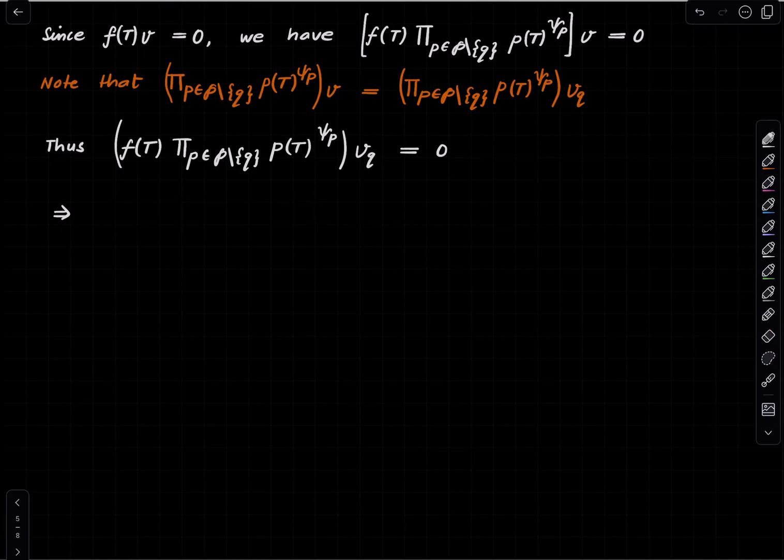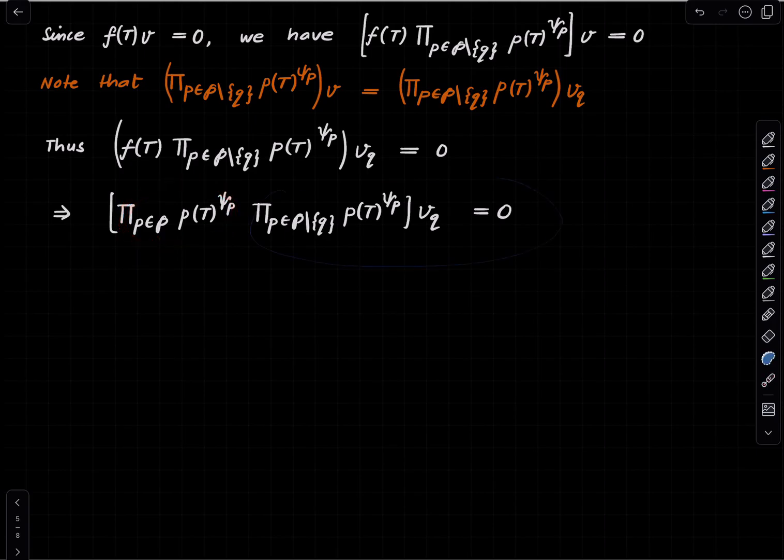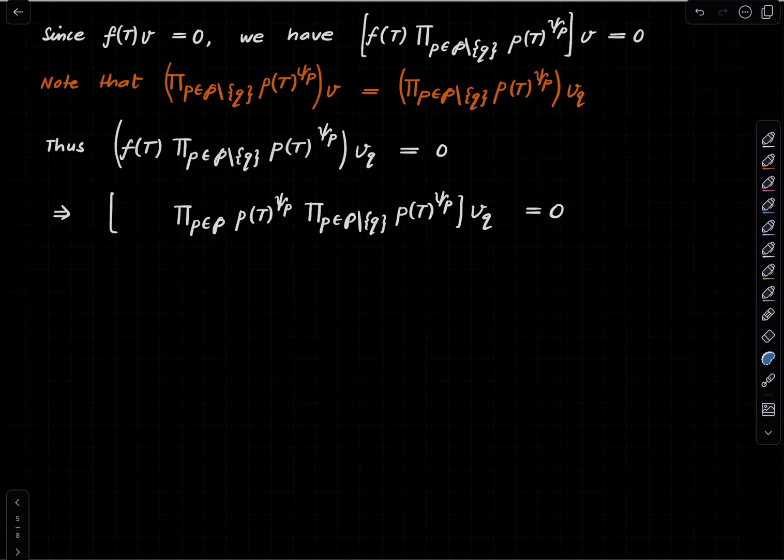Okay, so maybe I'm confusing this a little bit. Let me just write the expression for ft. The expression for ft is this, and the rest of the term is this. That applied to vq is 0, that we know. But let me write this thing in a slightly different way. We extract out the term corresponding to Q. So that product is, and this was not Psi P, this was KP. I'm sorry about that, I made a mistake in my exposition.